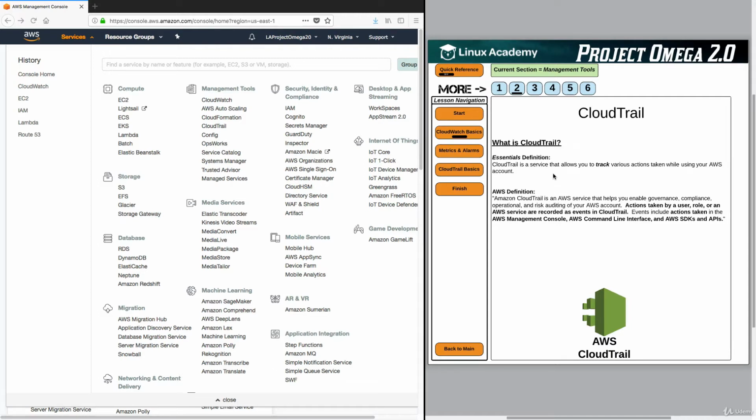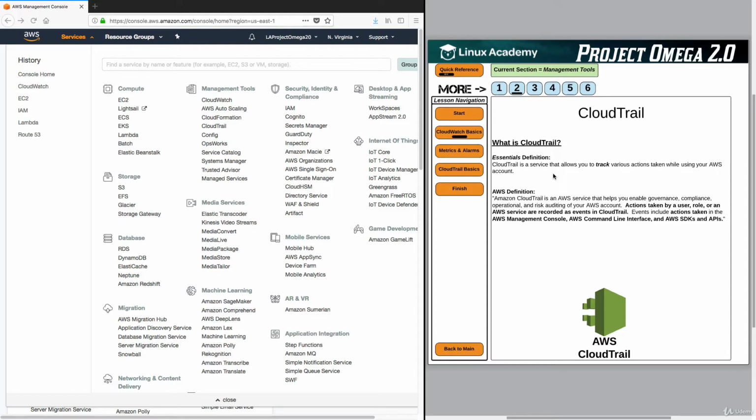Events include actions taken in the AWS Management Console, AWS Command Line Interface, and actions taken by AWS SDKs and APIs. So many environments are required to keep track of who takes what action on a particular service. And it could be required for compliance reasons or just for operational reasons. And CloudTrail is the AWS service that allows you to track those actions.